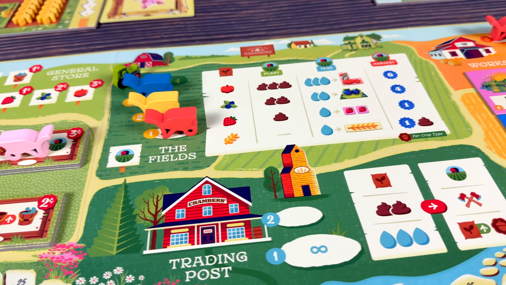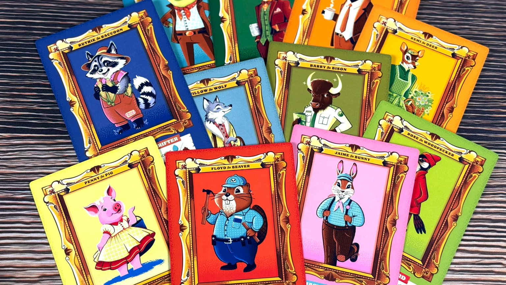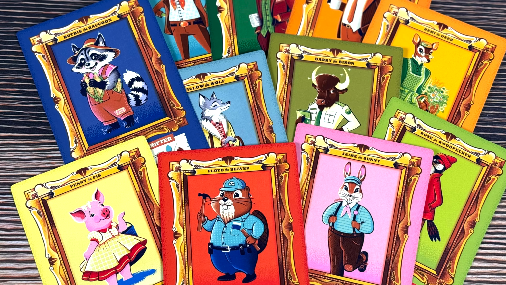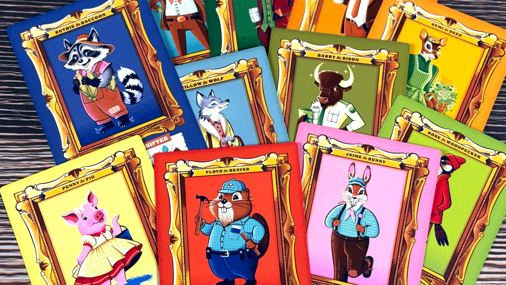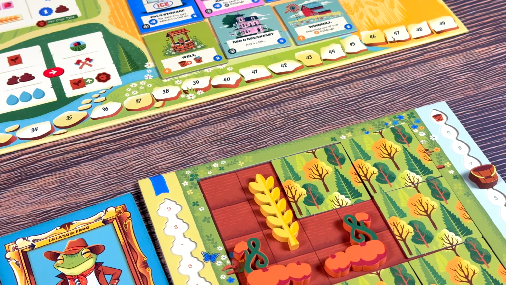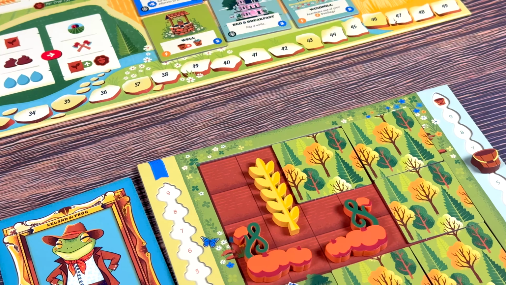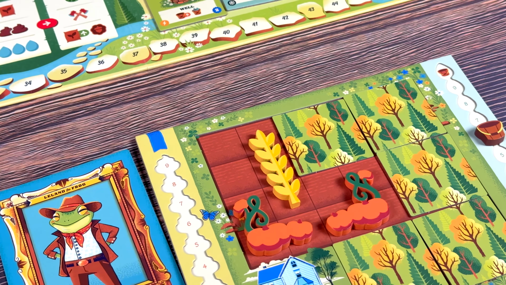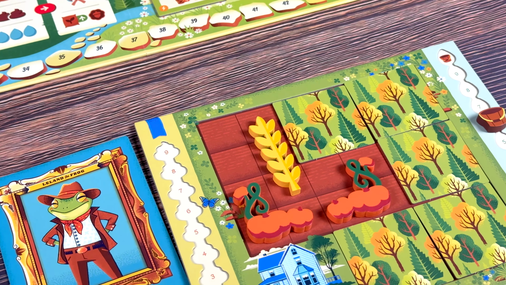Harvest offers tough choices each turn and plenty of variety with 8 character cards with unique abilities, various farmhouse abilities, and a rotating farmer's market that makes each game feel different. So are you ready to master the manure, water your fields, and harvest your crops? Or are you happier rolling around like a pig in mud? So that is the gameplay overview.